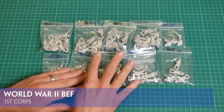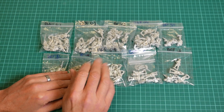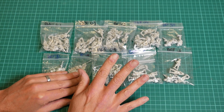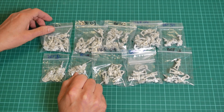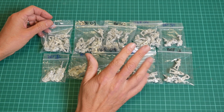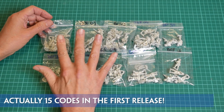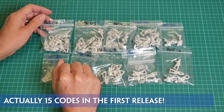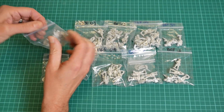Hello everybody, in this unboxing we're going to be looking at several packs of figures that don't even come in a box, so that's a bit of a cheat to start with. But what we're looking at here are new releases from First Corps, and it's the British Expeditionary Force for World War II. Now First Corps are really good at releasing whole ranges in one go, so they've released I would think up to 20 codes here. Now we've not got all the figures in the release, but we've certainly got enough to look at. So let's get into the bags and start looking at what we've got and the different codes.